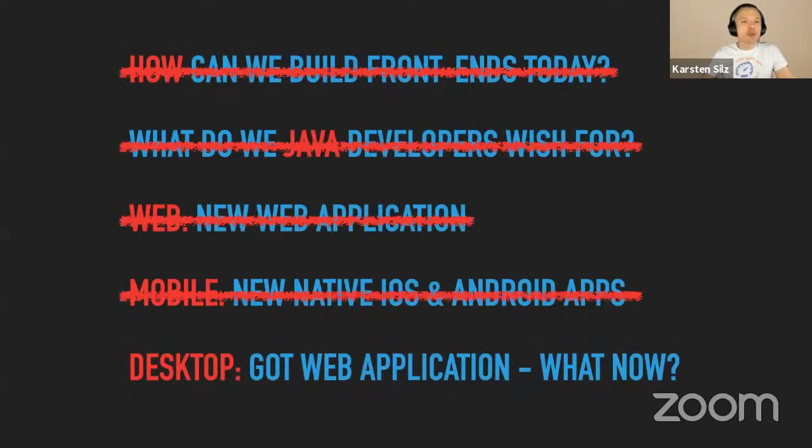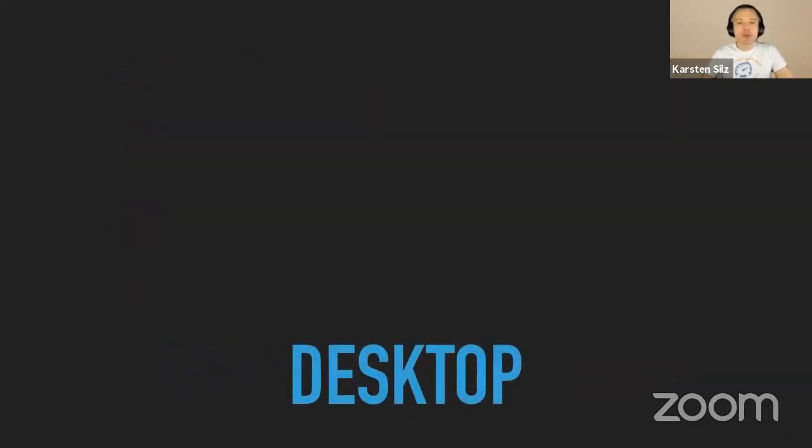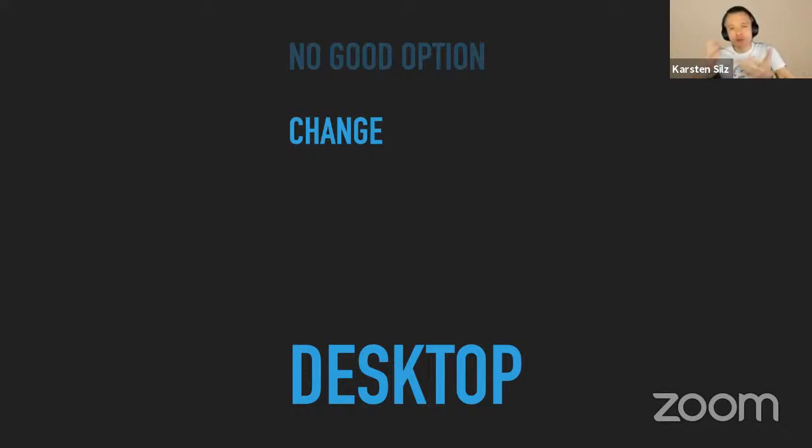And you say, Jesus, we're already 2 minutes over and we still have to talk about desktop. Well, good news, desktop is going to be a short section. And the reason is there is just no good option on the desktop right now for cross-platform. Why? There's lots of change. With Windows, they have this new design language called Fluent Design. And you may have heard there's Windows X, you know, for these devices that have multiple screens. So, lots of change there on the Apple side. Apple just introduced a new design language in Big Sur, the latest macOS version.